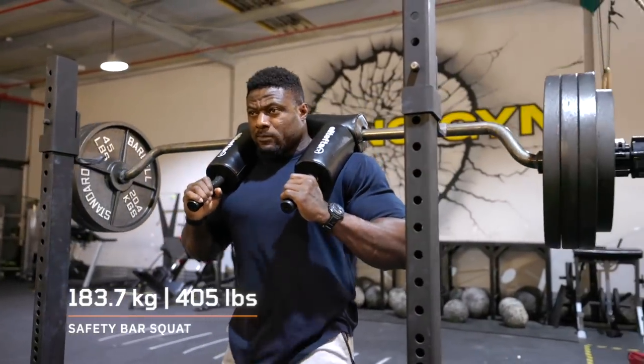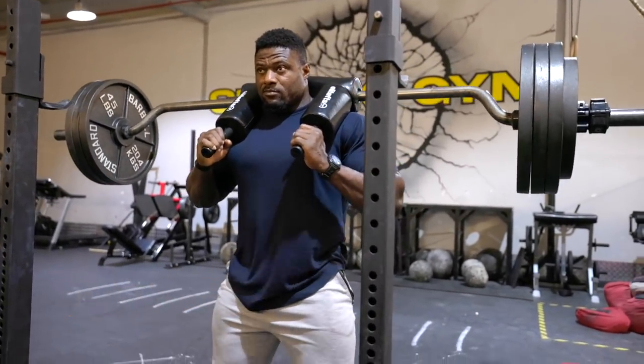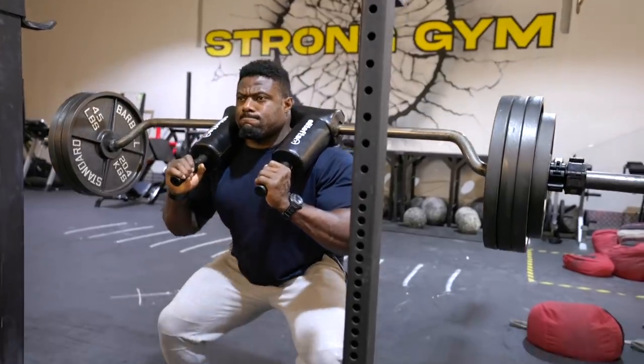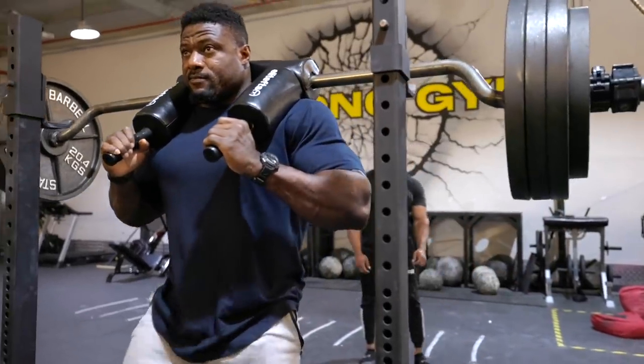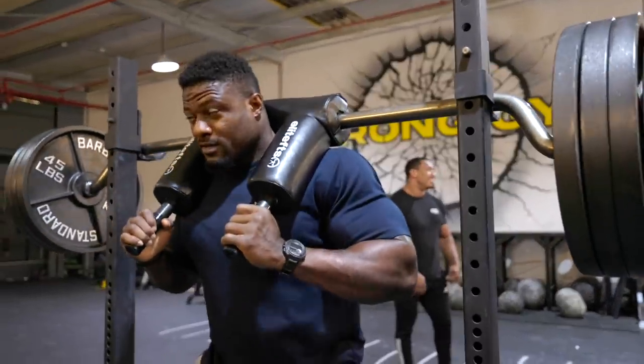Set your feet up, big air, just one rep, feel the weight, and then we go from there. Good. Set yourself up, concentrate on the breathing, big deep breath in. Good, just one, and then we'll power. Good, step right.